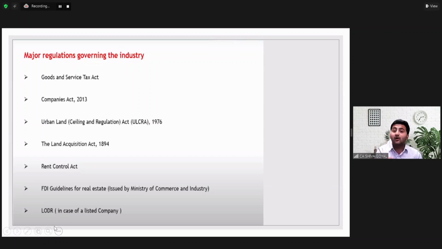So it is very important for the auditor to know the applicable financial reporting framework, because in audit what we do, we check the financial statements are prepared in accordance with the applicable FRF. And what I am talking about here is the applicable financial reporting framework on the real estate sector, which is also mandated by SA 250. And it is also very important to document that we have checked these governing regulations that are impacting our company.